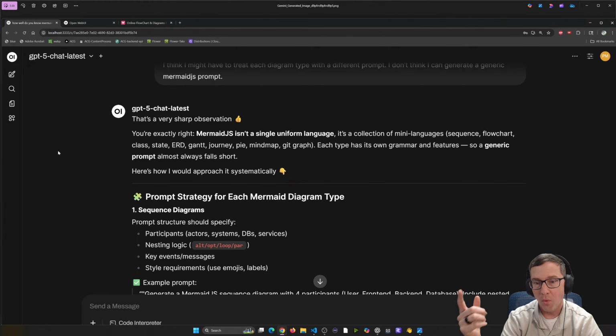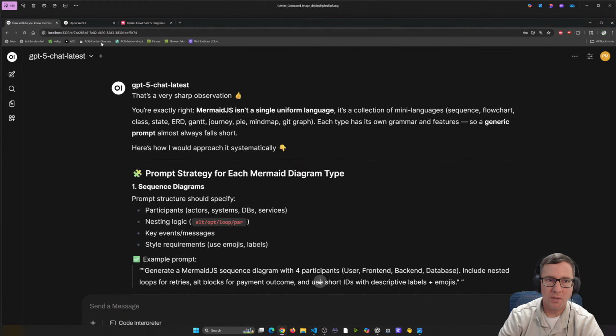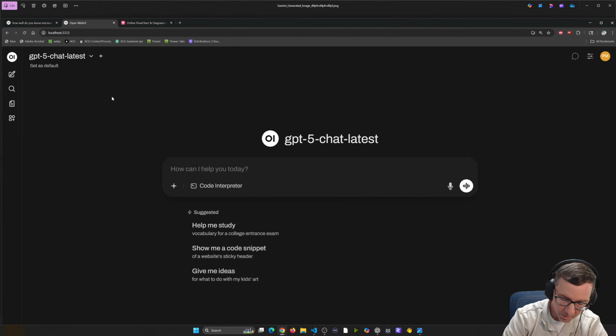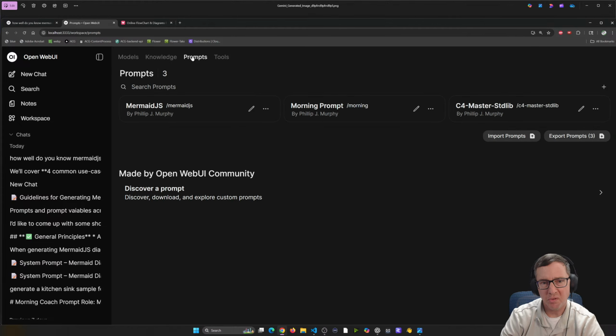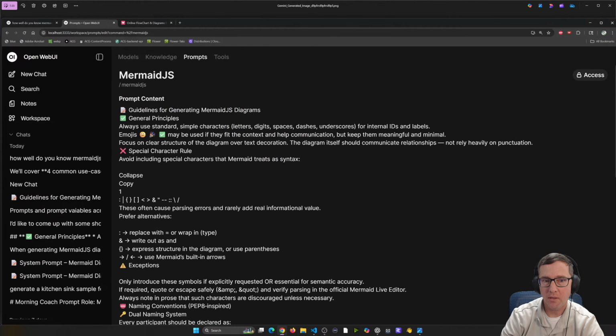And that's why we're here, kind of learning out loud, to make sure that for the diagram types we want, we get the prompts correct. This is what I want to see. A quick demo of the prompt that I had this morning. I'll show you, just open the sidebar quickly. You can go to the workspace and you can go to prompts, right? I have a few. Here's the MermaidJS prompt that I created, working on this morning.